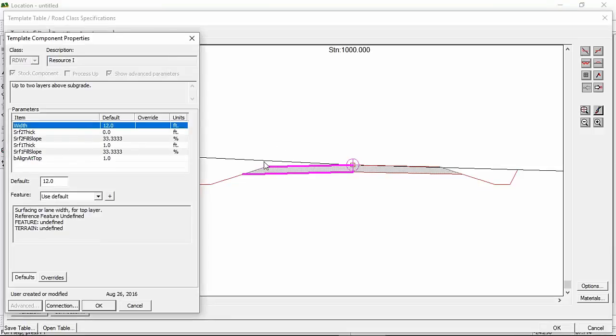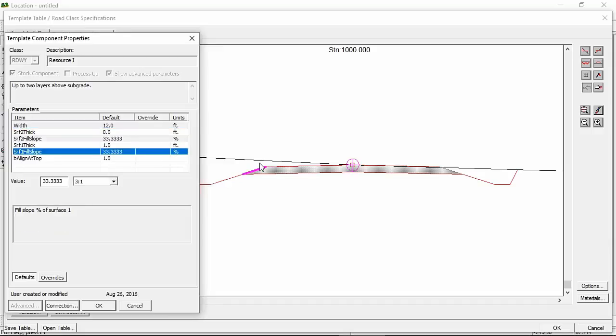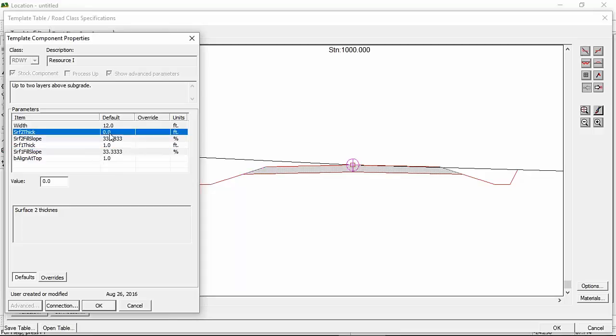That's the running surface width. And it's got a slope for the surfacing, and finally it's got a thickness. I'm not putting layer 2 on there, but there is another layer if you want it. There's layer 2. I will leave that off, so I'm just using the layer 1 above subgrade.